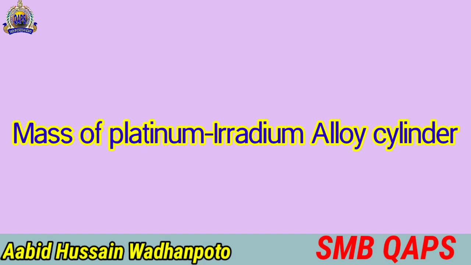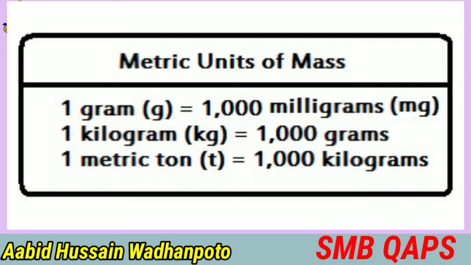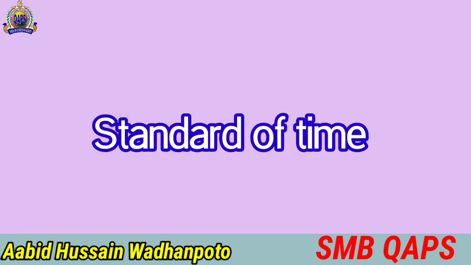the copies of this kilogram are used all over the world as the standard of mass. So kilogram has subunits like the gram and milligrams and others. So it is called the standard of the mass, and its name is kilogram. Keep in your mind that mass has the SI unit kg. So now we will talk about the next unit, which is the standard of time, called the second, and second is the unit of the time.